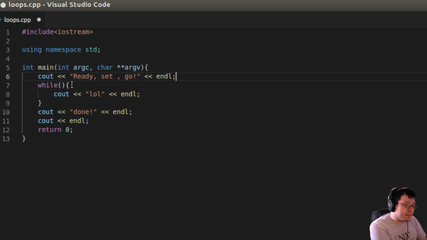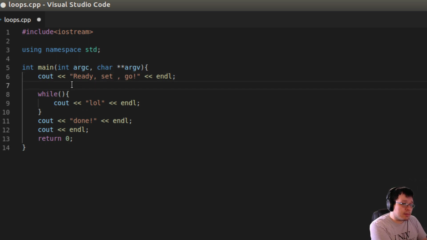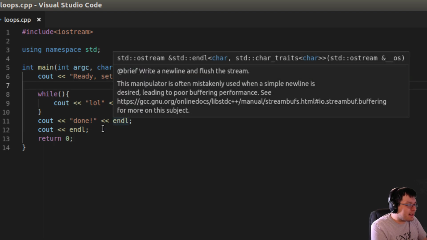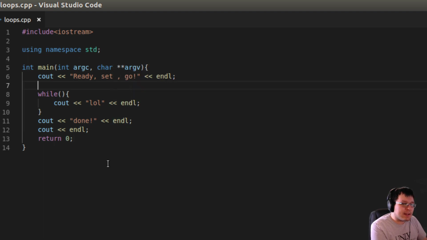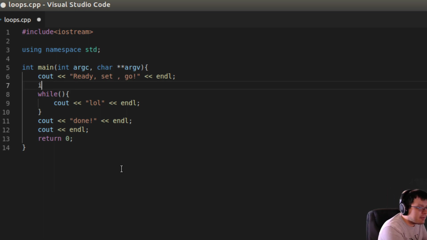So maybe, this is kind of ghetto, but let's create a file that has a bunch of numbers in it, and then we can terminate when it reaches a number. That's not exciting. Let's just make it terminate after 5 times. Yeah, that's fine. There's tons of things you could do here.